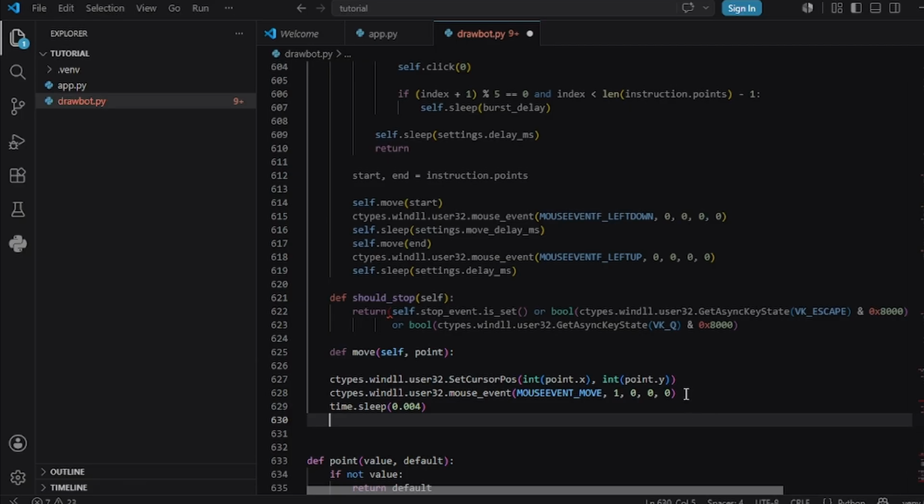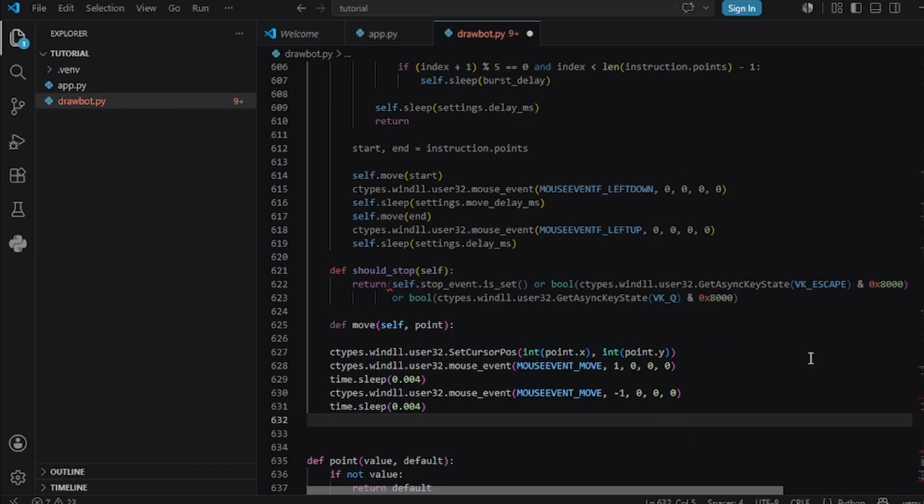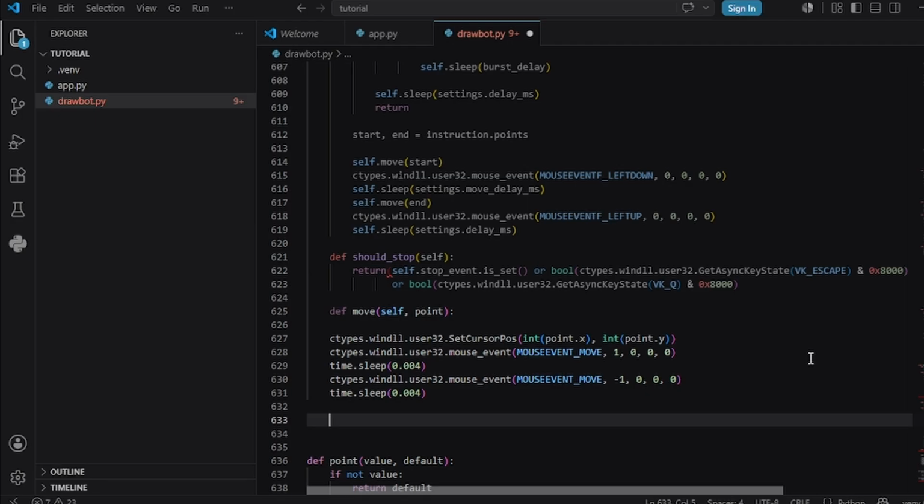And now we can move the cursor back one pixel, so that the cursor is at the planned coordinate. And now we can sleep once again for the same amount of time, which basically just means wait once again for 0.004 seconds. Now we can define, I wonder why this is.